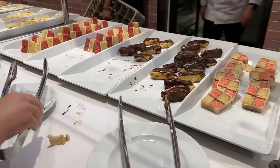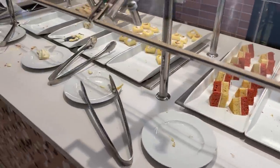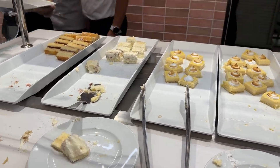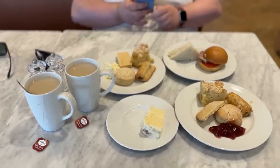And to note on that one, it was quite self-serve, whereas a lot of the other venues in the kitchens are covered in glass, and it's the servers that serve it to you, which is fine. We prefer that, but there are people on board that we've spoken to who are horrified that you can't pick your own food, which everybody feels differently about. The afternoon tea is self-service.